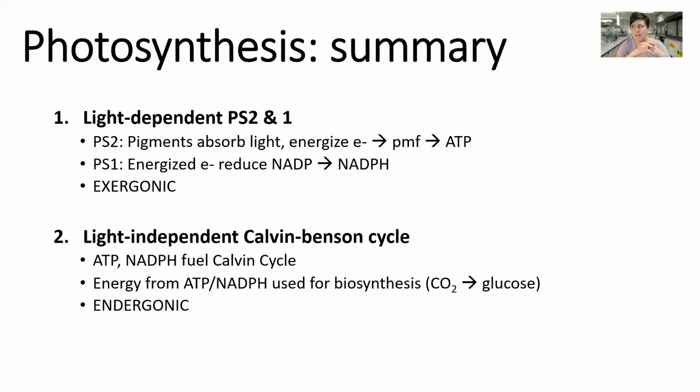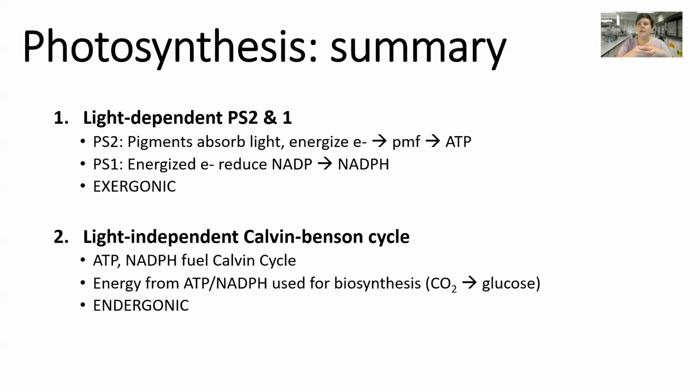So the Calvin-Benson cycle, at least in traditional photosynthesis, cannot occur without the photosystems occurring. So even though it's called the light-independent step, it's not because it doesn't require light at all, but because it doesn't involve any direct absorption of light. There's no pigment involved, right? So it's using energy that's generated during the light-dependent step.